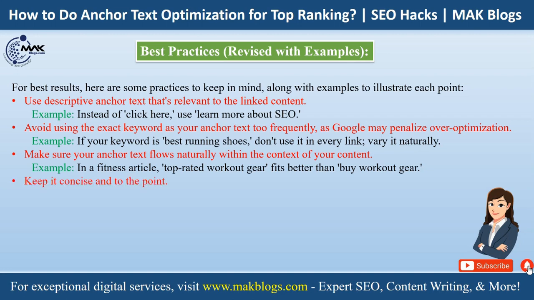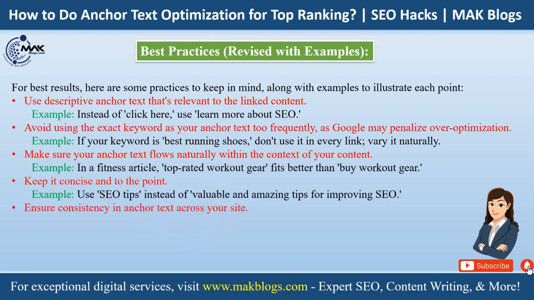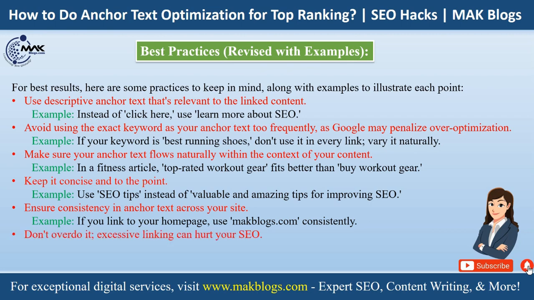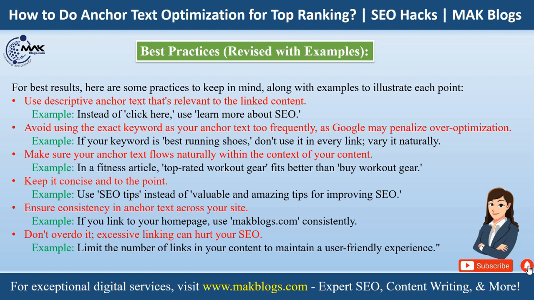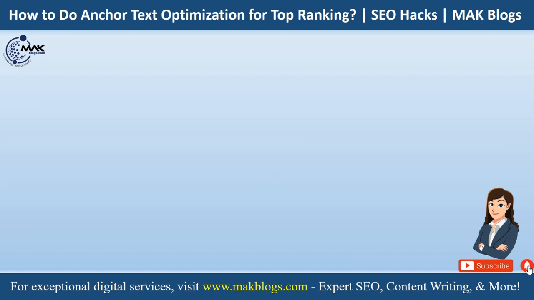Keep it concise and to the point. Example. Use SEO tips instead of valuable and amazing tips for improving SEO. Ensure consistency in anchor text across your site. Example. If you link to your homepage, use makblogs.com consistently. Don't overdo it. Excessive linking can hurt your SEO. Example. Limit the number of links in your content to maintain a user-friendly experience.